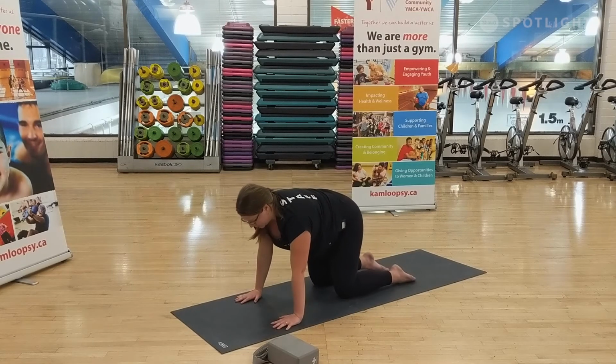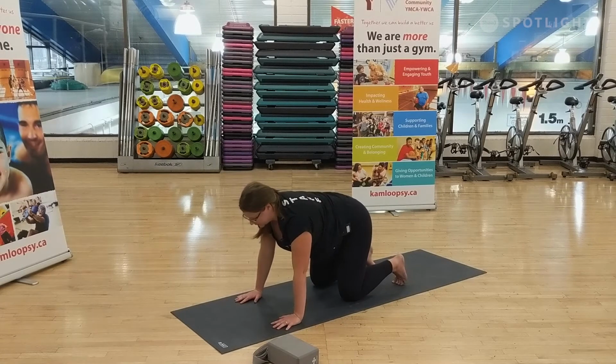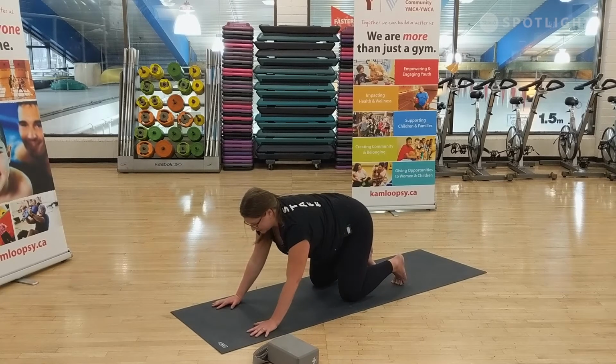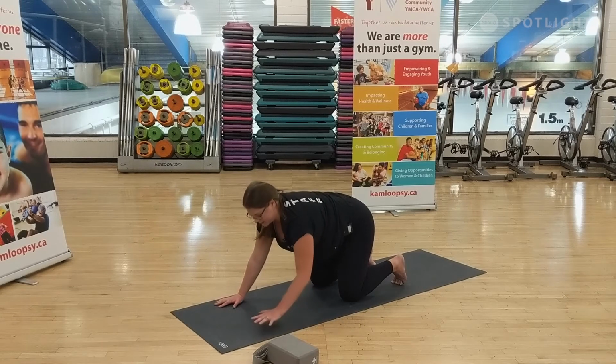So from here, we're gonna move into our first downward dog of the class. So we're gonna curl those toes under. We're gently going to place our hands out just in front of us if you need to. Obviously, if you want to keep your hands here underneath your shoulders, you can, but I prefer to walk my hands out a little bit more.